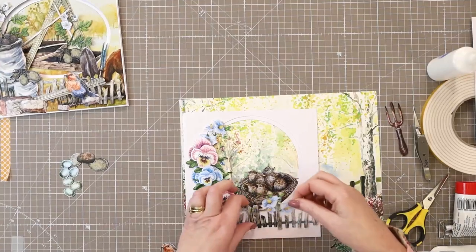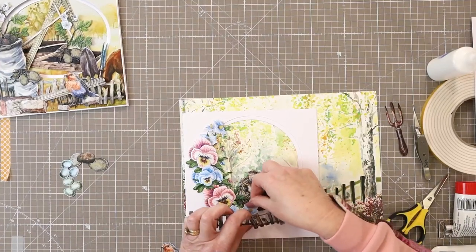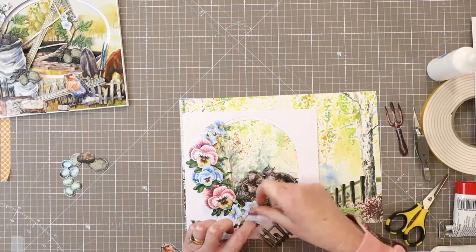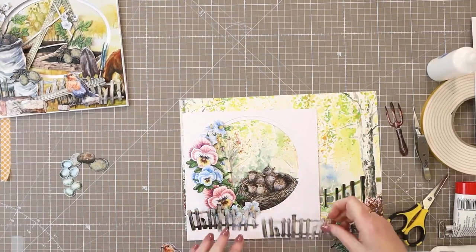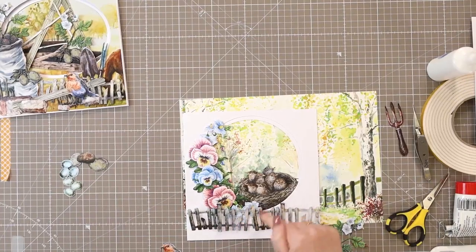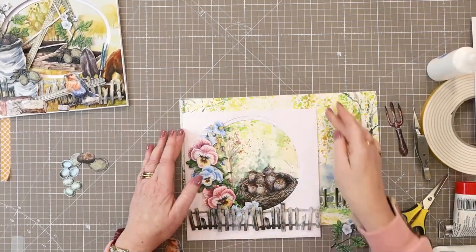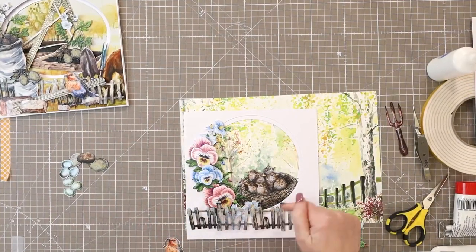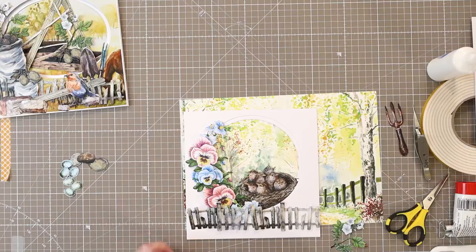I'm going to tuck one behind that fence there, which just continues that line round and covers that gap between the nest and where the flowers begin. So it's not overwhelming behind. It's not taking away from the design, but it's just filling in that little space so you don't have a gap between where the flowers stop and the nest starts.